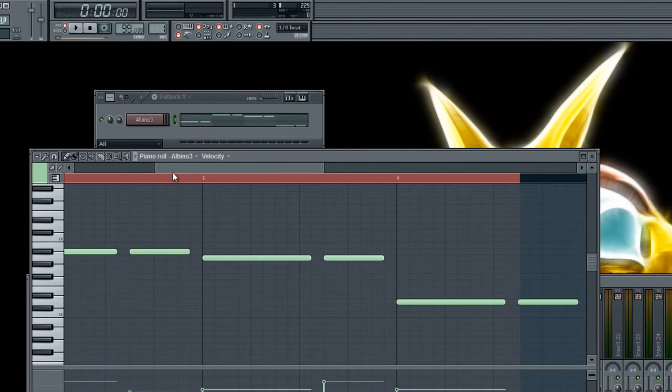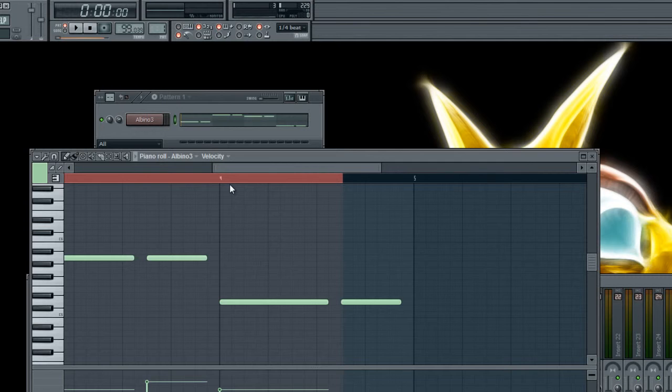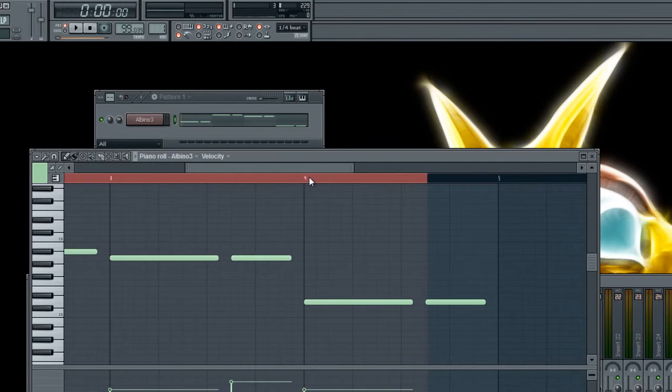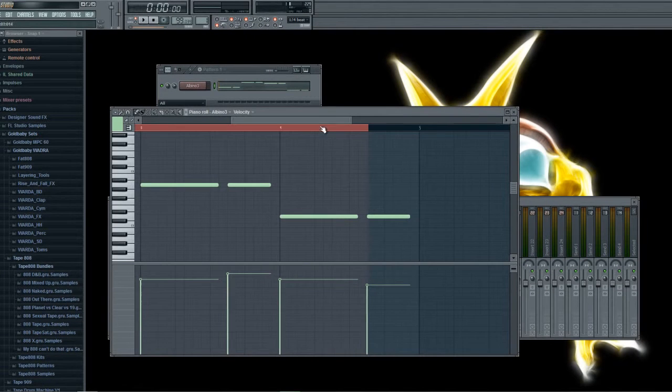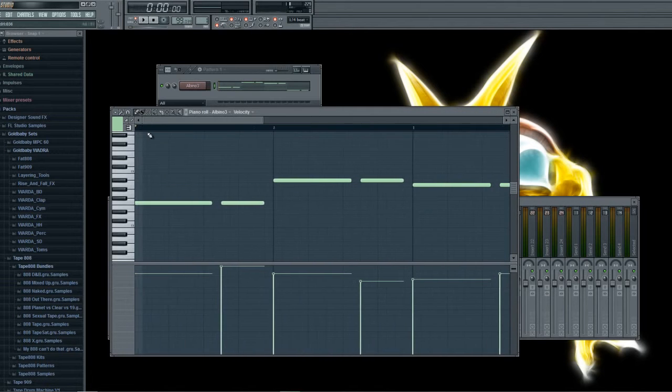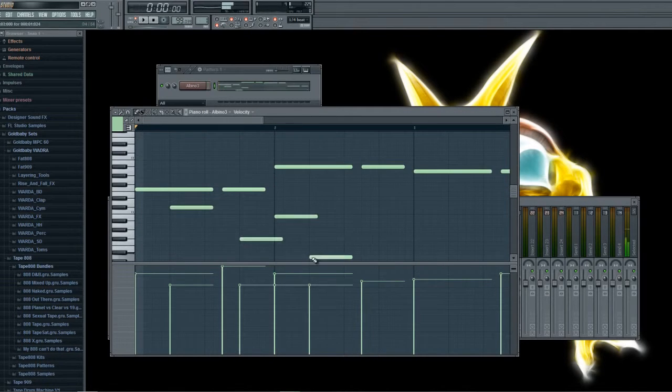Well, what happened there? Why didn't it go all the way to the end? Well, as you can see, this particular red is the selected, and you didn't deselect everything. So FL Studio is only going to play until up here. So the way you do that, instead of going through everything, Control D. There you go. You always want to do that after doing some changes.